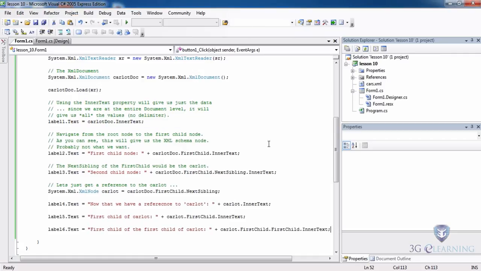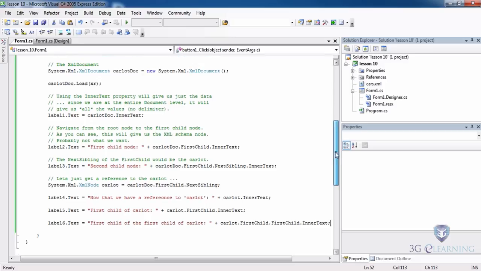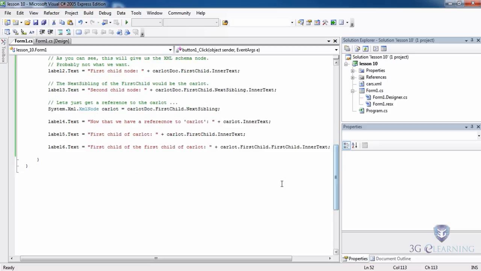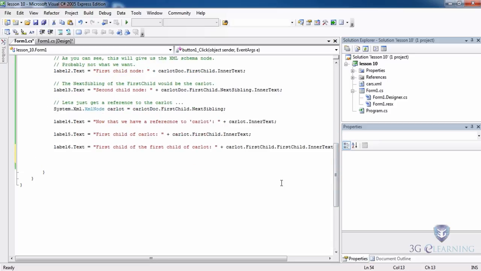This was just to show you that you can navigate from the first child to the next child, and so on, in order to go through each node and find what you're looking for in an XML document. This basically uses a family metaphor, the parent, child and sibling. This can be considered a good way to navigate through the XML document, but sometimes it can be monotonous and problems can occur as a document may not be formed exactly the way that your program expected it to be. It might still be well formed and valid, but just different than what your application expected.